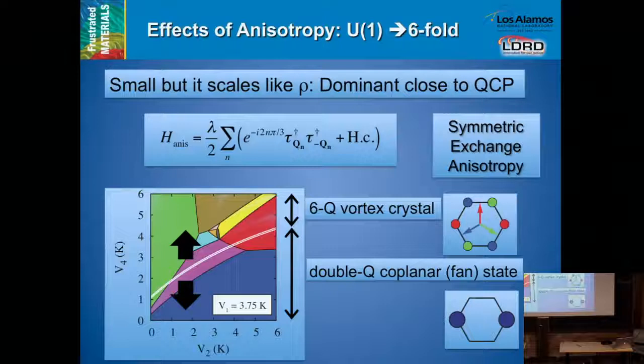And the fact that, as you can see now, this term doesn't conserve the number of particles precisely means that you don't have a continuous symmetry anymore. Before, the Hamiltonians that I was using were conserving the number of bosons, and that's the reason why I was talking about Bose-Einstein condensation. Now you have terms that are explicitly breaking that continuous symmetry. In the magnetic language, that is the symmetry of continuous rotations around the magnetic field.